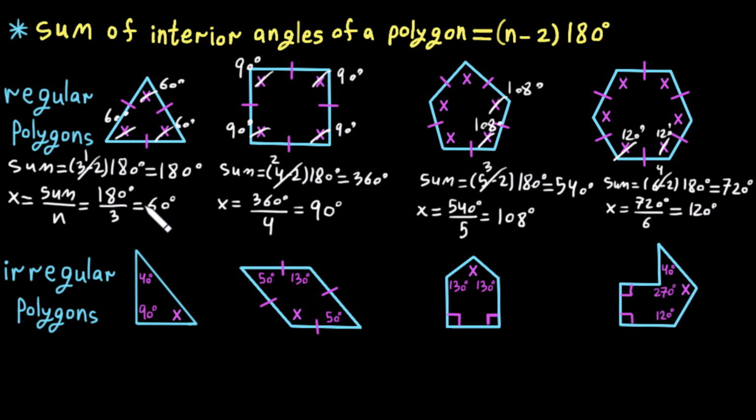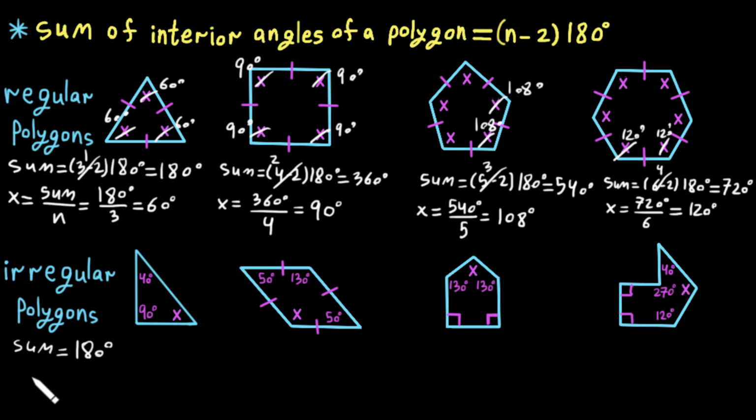I really recommend that you pause this video to find all of these x here, here, here, and here. I assume now you computed all of these x. Now let's find this x exactly the same as we did here. I will use this sum to find this x. Okay, so here, as we know, the sum of this triangle is the sum. Of course, you can use this formula, but I will copy it from here. We have already done it. So 180 degrees, the sum of the interior angles of this triangle.